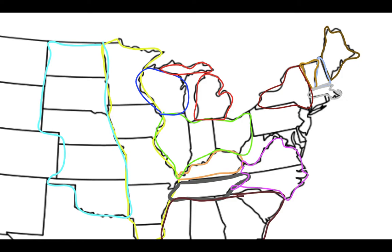Moving on, we have this guy over here who, to me, it might be because I'm a little hungry, looks like a big slice of pizza. And who has the best pizza? Well, that has to be New York. Moving on down, we need a plate to put our pizza on. It's only good manners. This makes this state Pennsylvania.